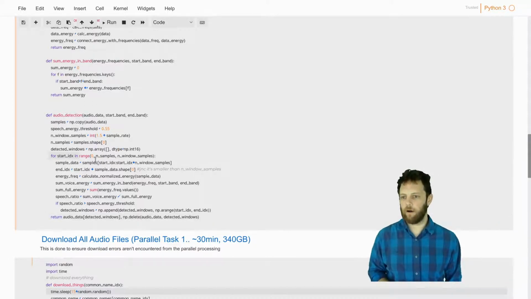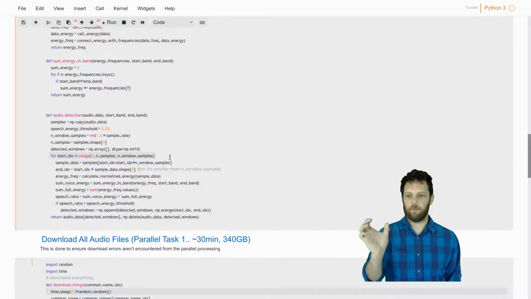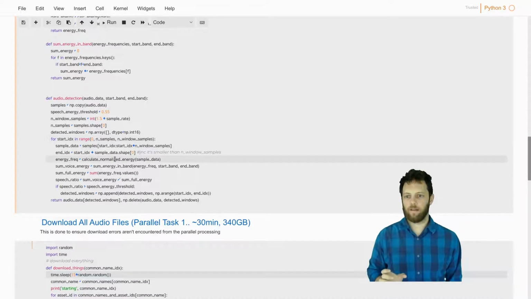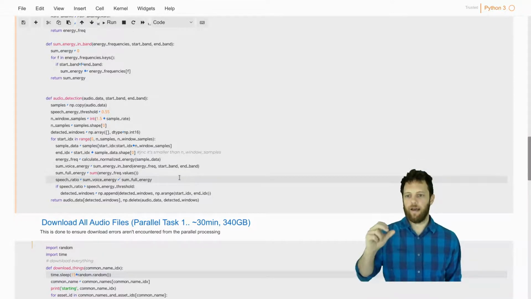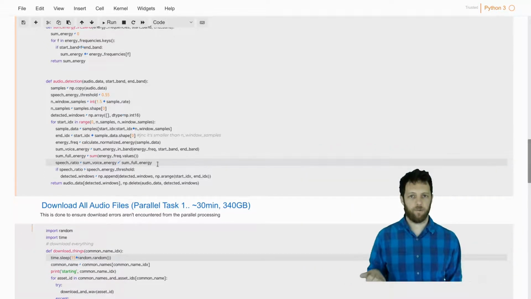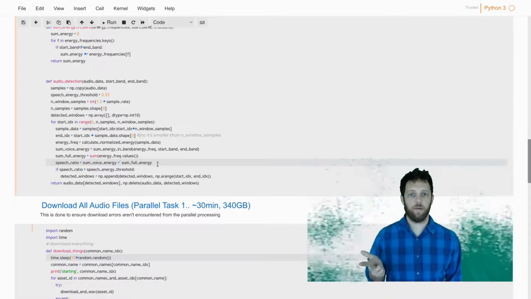This is a little bit more about how it works. We're going to be jumping through that audio sample by in-window samples length, grabbing that little bit of audio. We're going to calculate the normalized energy of that audio. We're going to sum all of the energy within the band, and then we're going to compare right here the energy within the band to the full amount of energy within that audio. And again, if it's above that threshold that we set to 0.55, then we're going to add it to the detected windows, and if not, it's going to be in an undetected window. And we're going to see here in just a moment why we pass back those two arrays, because we use this function twice, and we use it in two opposite ways.